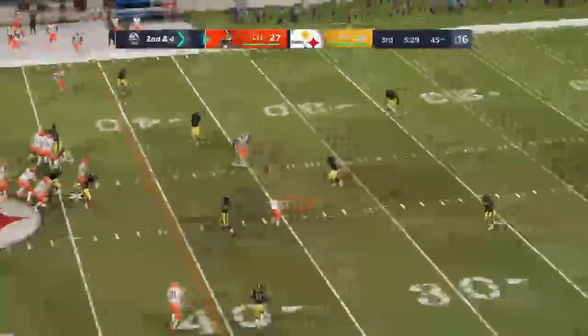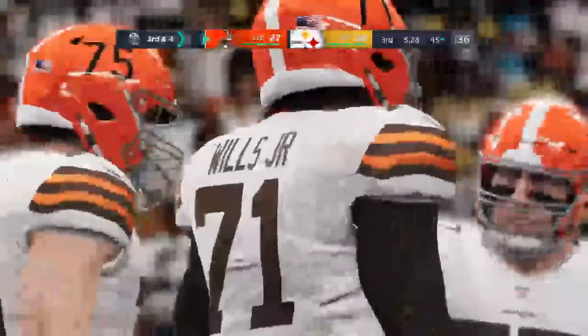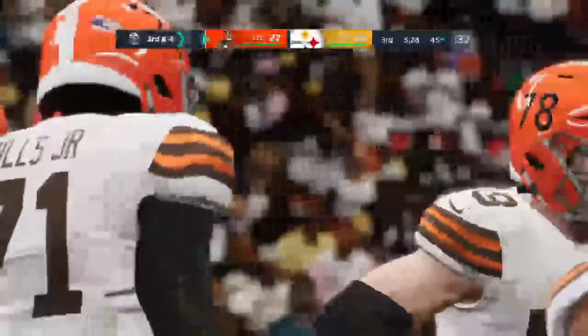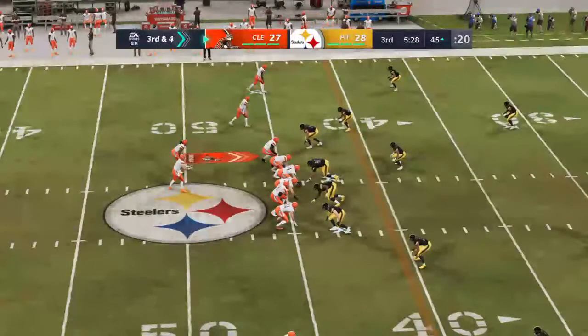From the 45 on 2nd down, Mayfield. Oh, he almost had it. Already with 1 interception, just missing his 2nd there. He's got to be kicking himself right there. His team's already picked off 2 passes. That would have been the 3rd in the game. And, boy, they've really played well attacking the football. Now they face a 3rd down and 4 after that incompletion on 2nd down.